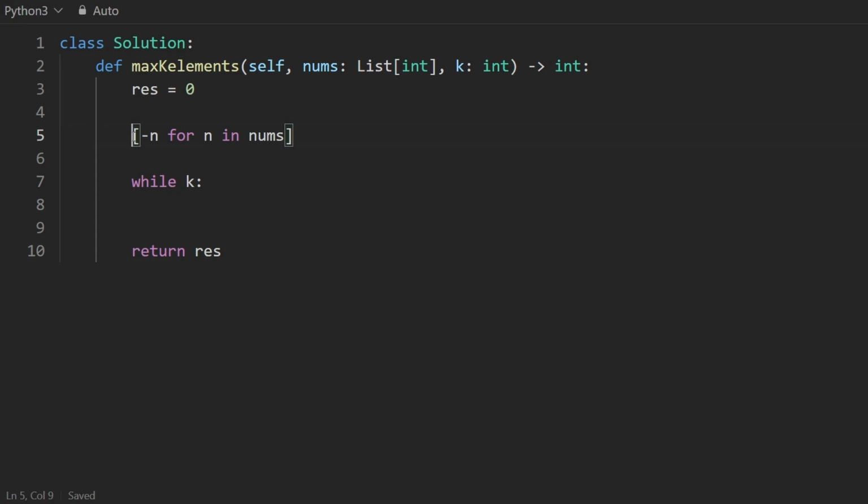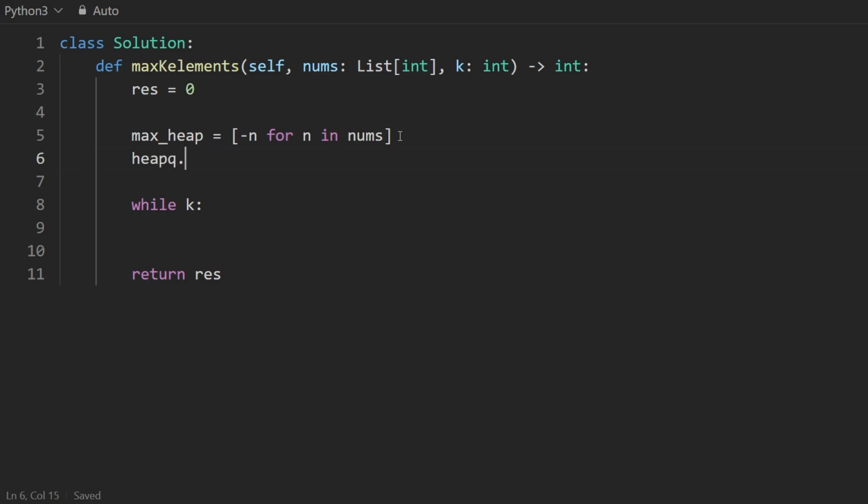And so I'm going to say this is our max heap. But this is actually not a heap yet. Heaps aren't just structured as arrays, they have a sorted property to them. So we can turn this into a heap in Python by doing heapify, like this on the max heap. Now that we have that, we're ready to do the loop. We can, every single time, pop from the heap, heapq.heappop from the max heap, and we will get a number. I'm going to call that n. And this is negative though.